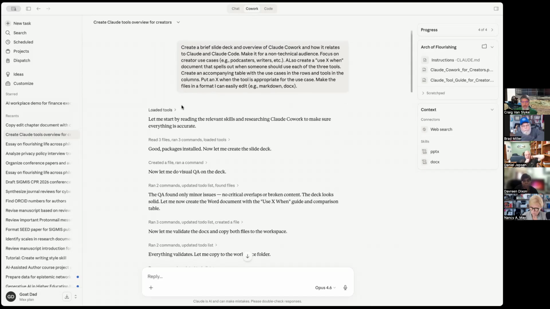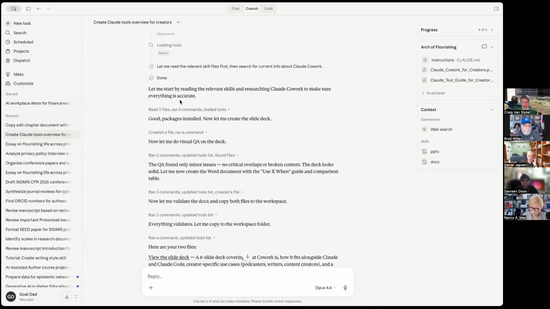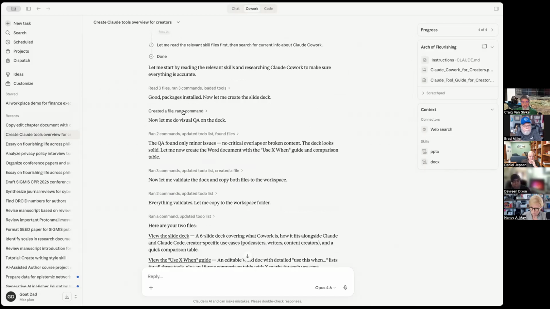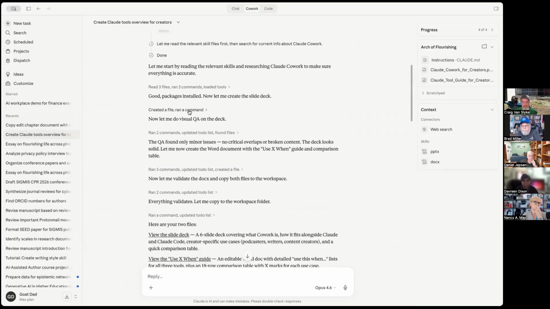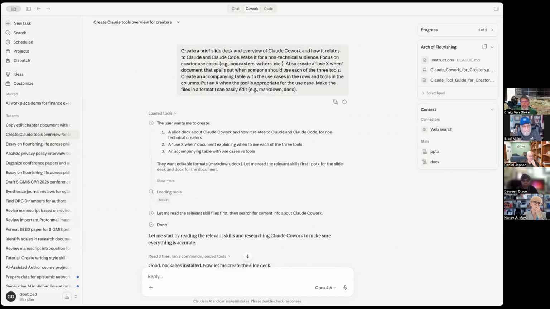And it goes through and does a bunch of stuff. It loads up whatever tools it needs. It runs through and creates the content for the slide deck, does quality assurance, doing a bunch of stuff. So I typed this in, and I didn't type in anything else. That's all I typed in.